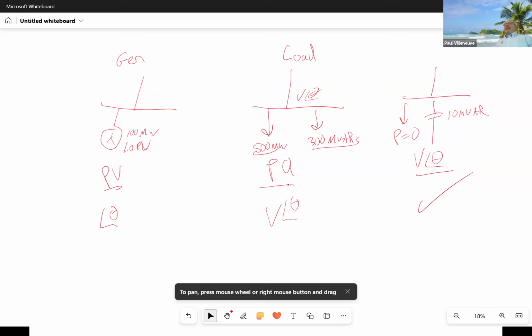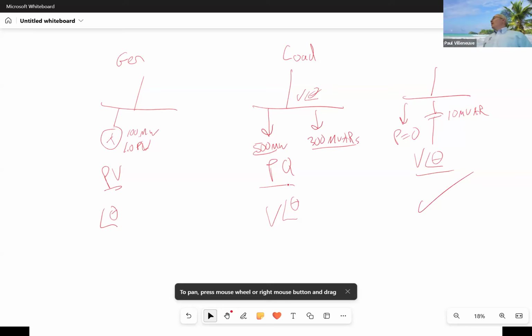The other types of buses are based on what's connecting. If I'm a generator, I'm most likely going to be operating in PV mode because I want to sell megawatts only. So I definitely want to lock in the power output because that's how much money I can make. And the voltage has to be within reason so I don't damage my equipment. So if I'm a generator, I'm normally connected to a generator bus. The load bus is where you're serving customers. So most buses will be load buses. But again, if you have a cap bank, that becomes a load bus too. It's just a 0 megawatt load.